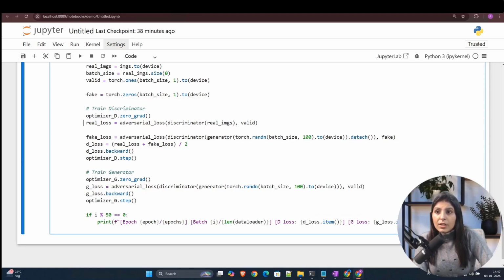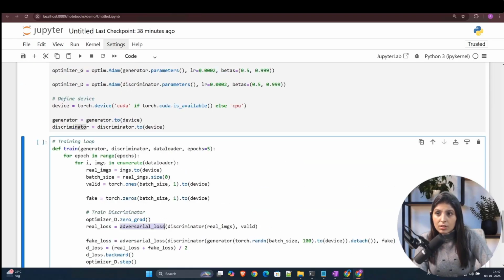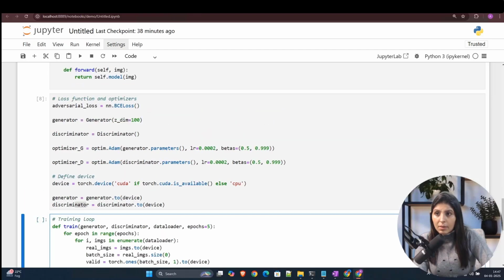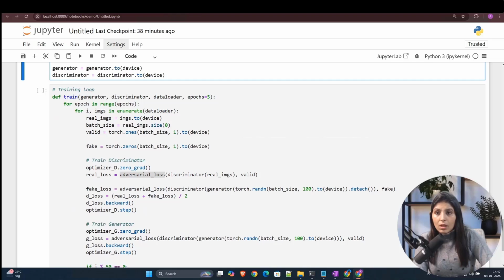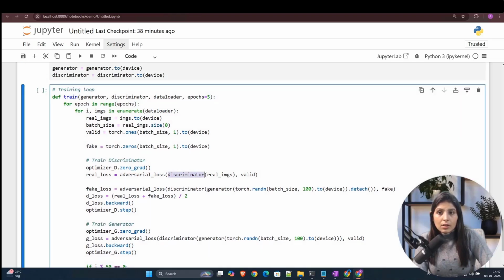For that, we are calling our loss function, the loss function which we have defined here. Remember this nn.BCELoss. We are providing real images of our data set to the discriminator with this valid, with ones.